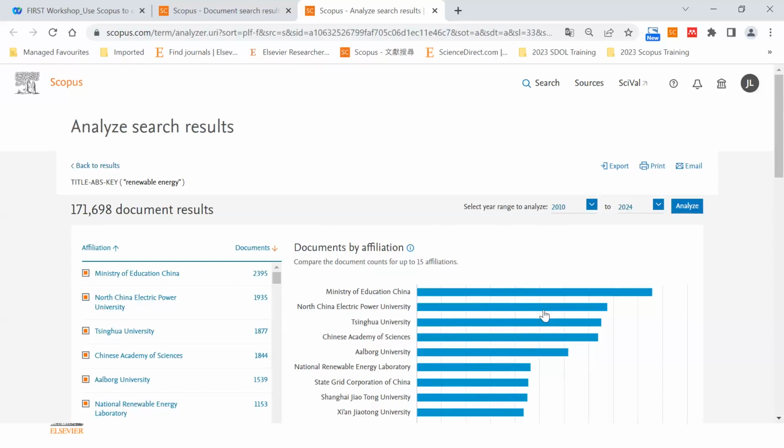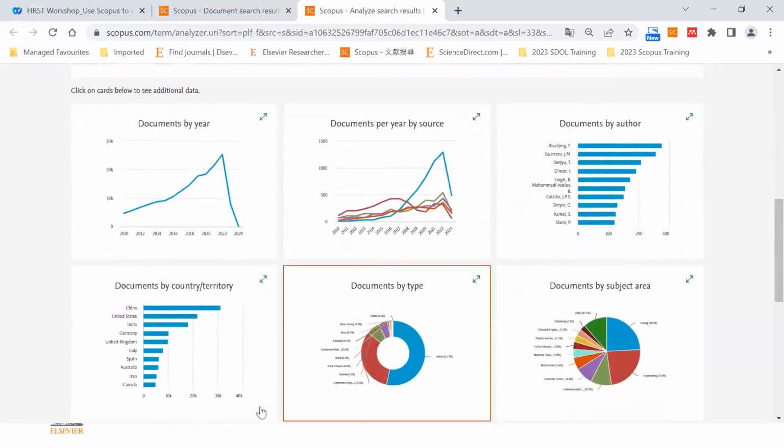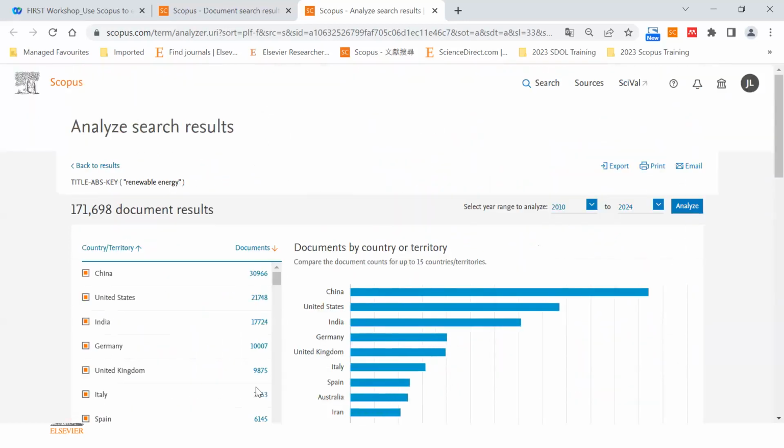If you click the name of the institution, it will link to the institution profile. Then for the documents by country or territory, as you know, authors in China produce most of the articles related to this topic.